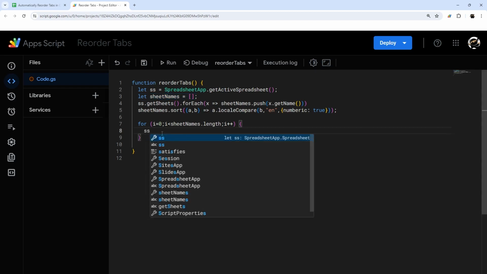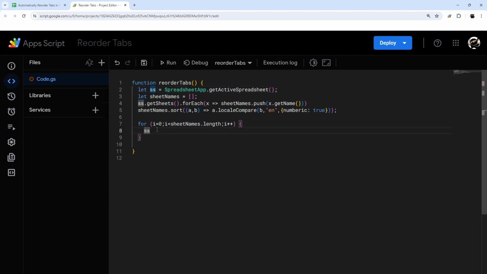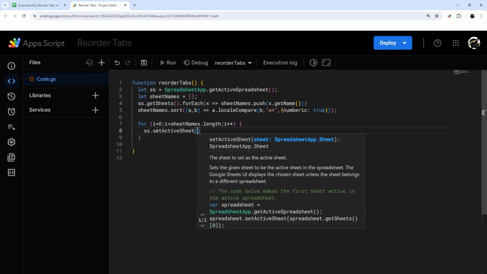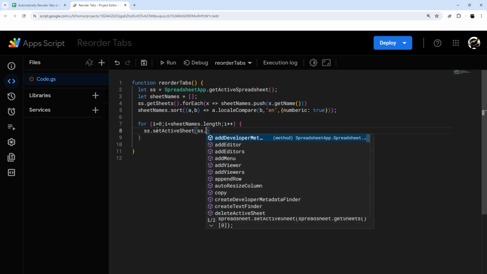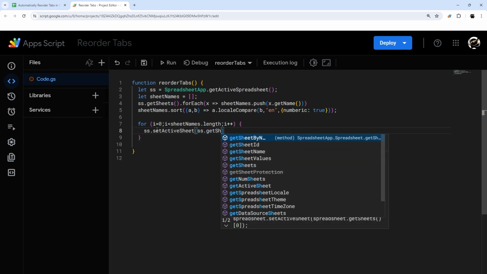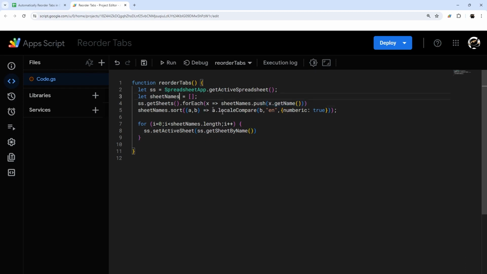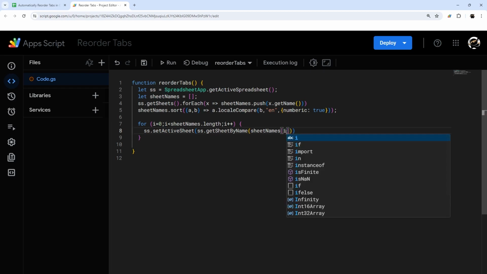Now in our spreadsheet, which is right here, ss, we can do setActiveSheet, and then we're going to get sheet by name. Remember, we pushed the sheet names to here. So now we can access sheet name, and instead of 0 to get that first item, we're going to use that placeholder i, because that's going to iterate each time.